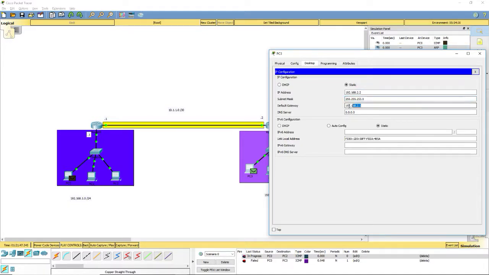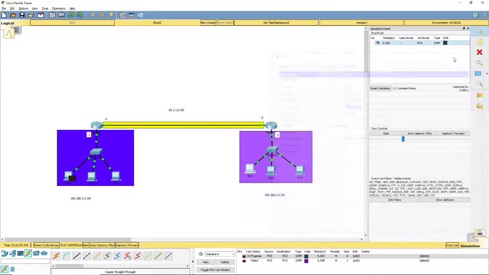So make sure your IP address falls into the range, or your default gateway falls in the range of the IP address. And it shouldn't be a problem as long as you put a valid host IP in the same network on your router, right? And that's what I have the colors here for. The blue represents this network, the purple represents this network, and the yellow represents this network. So I know that all these links in here have to be a part of this network. All the links here, these two right here, they have to be a part of this network, and all the purple links here have to be a part of this network.